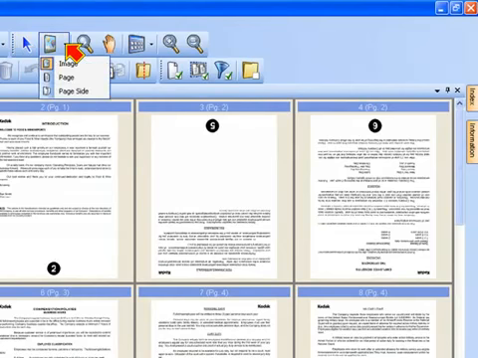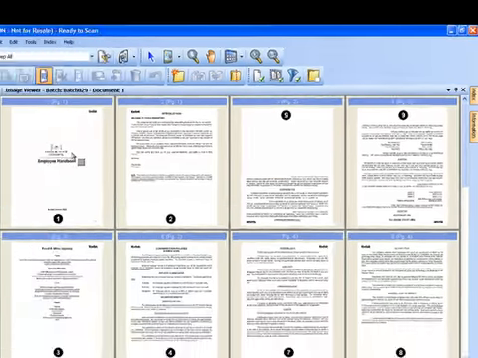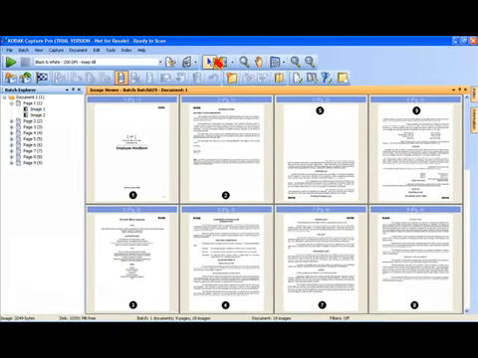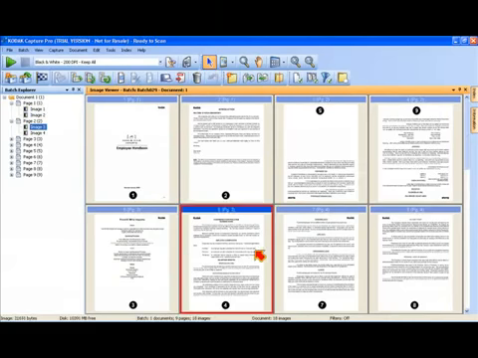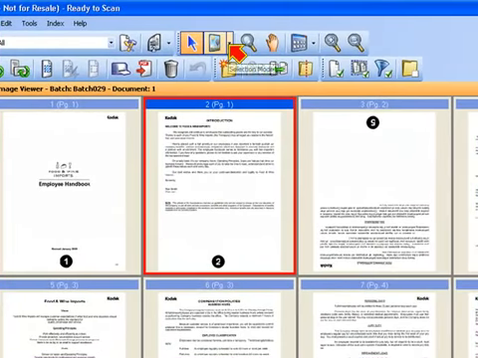First thing I'm going to do is select what I call a selector mode. In Capture Pro software, I can select individual images. So when I'm on the selector tool, I can select one or more images that need to be acted upon. Or I can change my selector tool to say, when I click on an image, select the entire page, all of the images for that page.